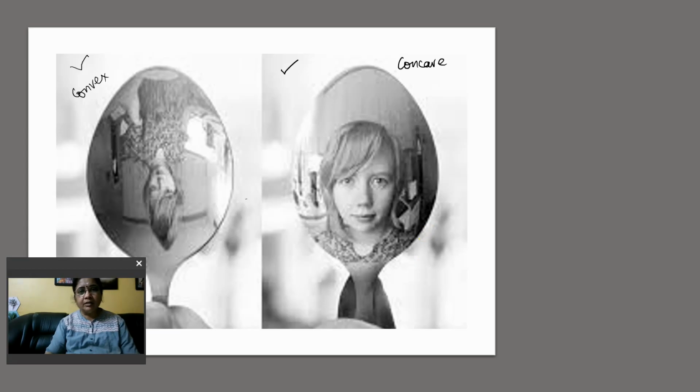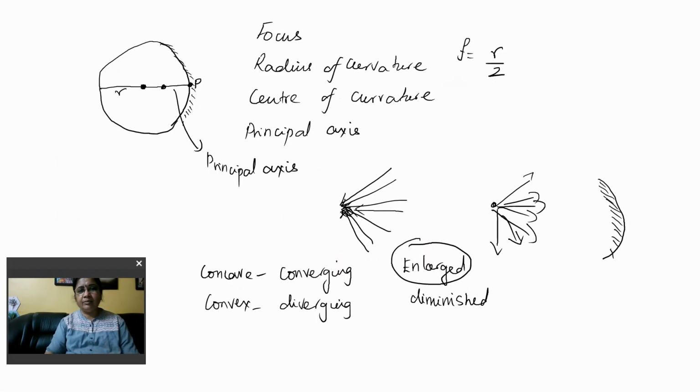What gives an enlarged image? It is a concave mirror, right? Enlarged image is generally given by a concave mirror, that which converges everything. Diminished, mostly this diminished image is given by a convex mirror. So where do you see this? Our rear view mirrors. In rear view mirrors, you see a car which is coming at the back looks very small. Am I right? That is a convex mirror. So we use all sorts of mirrors in our daily life. We use a plane mirror, we use a concave mirror, we also use a convex mirror.